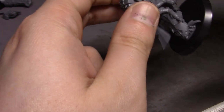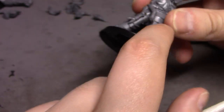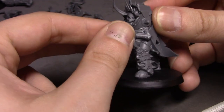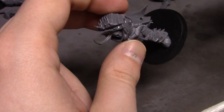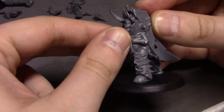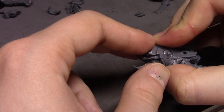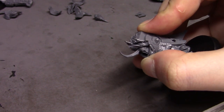This one's actually my favorite one out of the bunch, just because he's got the fly carapace and the fly arms and stuff coming off him — this one's going to be fun to paint. I think he looks really cool. I do have to press them together because the fit's not super ideal, so I have to hold them together for a few seconds.